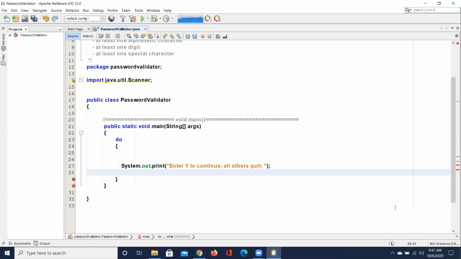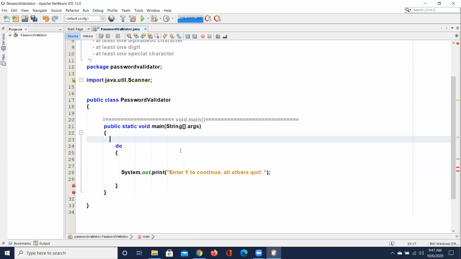And then, okay, so I need to instantiate my scanner, and I'm going to put it outside the main up here this time. I want to be able to use it in at least two of my methods, and so the scope of it has to be bigger than the main. So I'm going to put it out here.